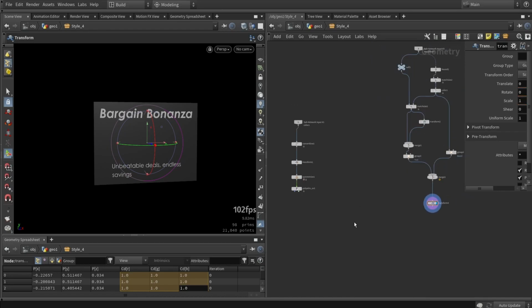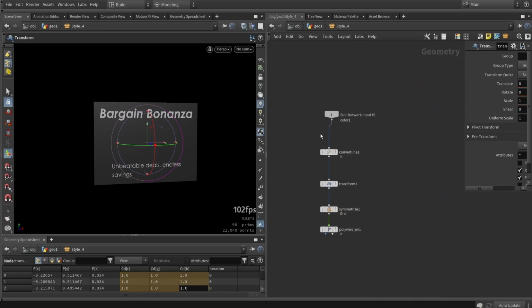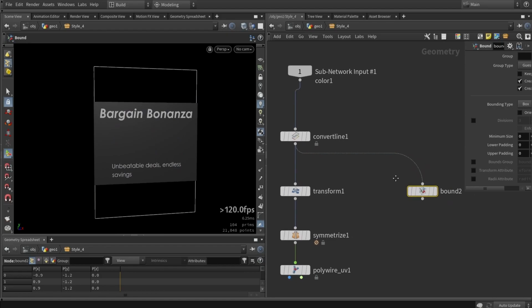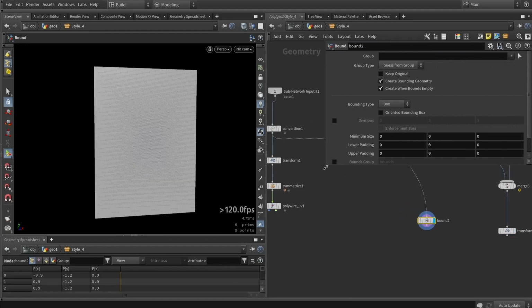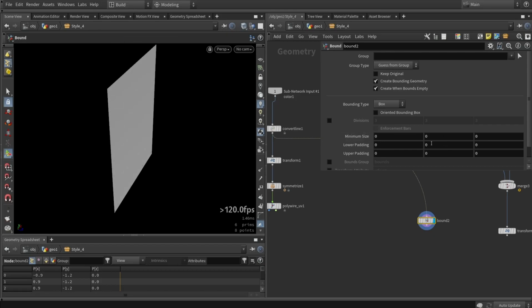So what I will do is, from our lines here, I think I'm just going to use the first one. I'm going to calculate the bounds. This will be giving us roughly how much room there is. And here we can, again, add and remove certain padding and features. I want to give this a bit more thickness.